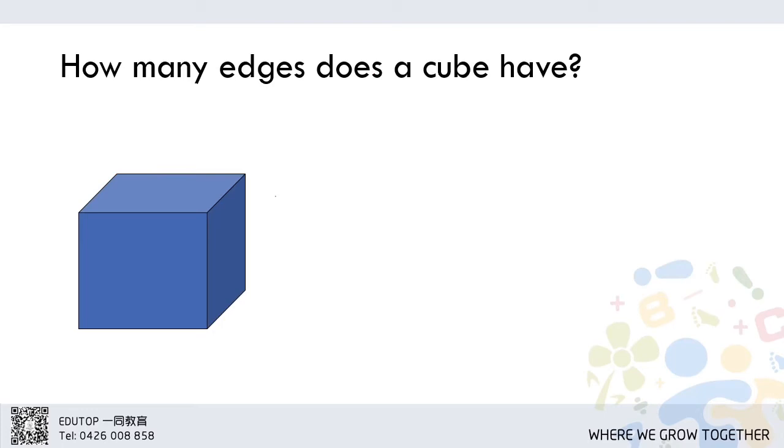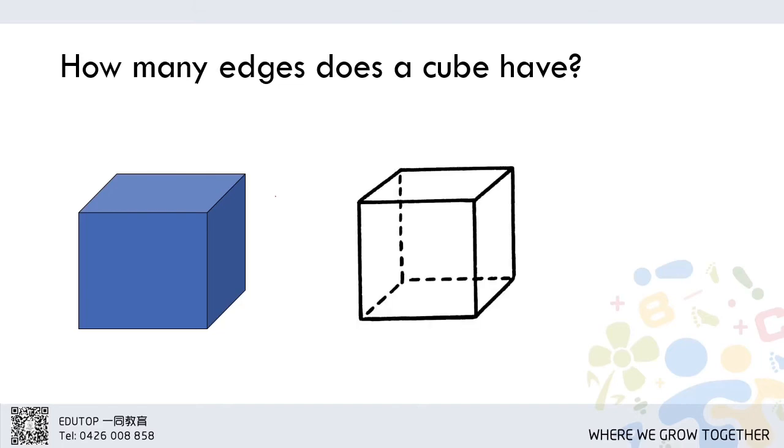So here comes the question. You can pause the video and think about how many edges a cube has. Okay, let's have a look together. To see how many edges a cube has, let's first give the cube a little X-ray test, because we have some naughty edges that are hiding away from us. Here from the X-ray, we can see that the cube has 12 edges.